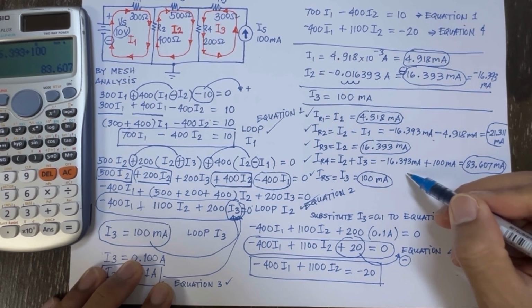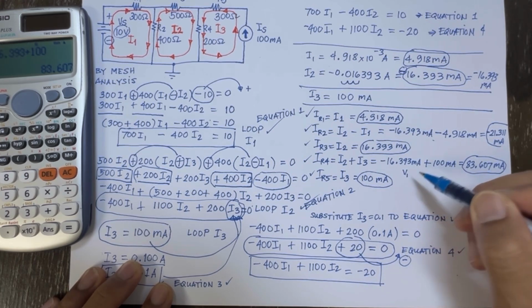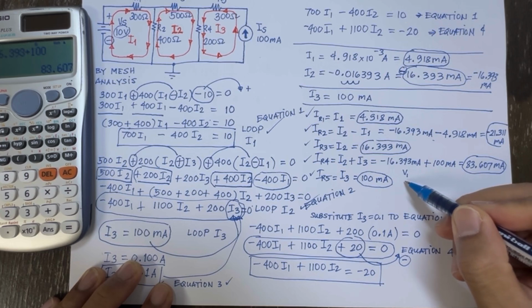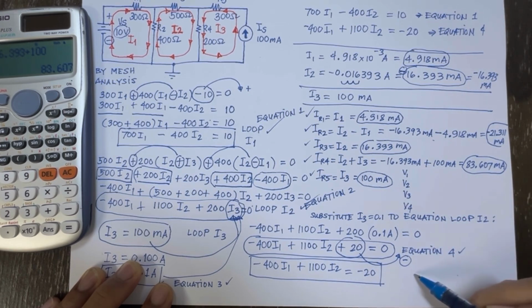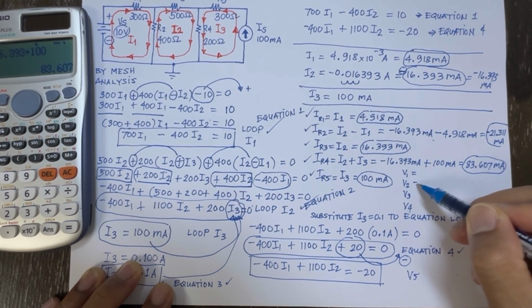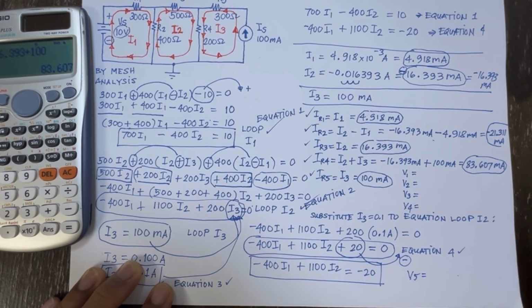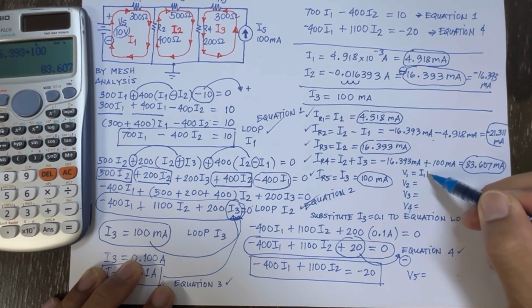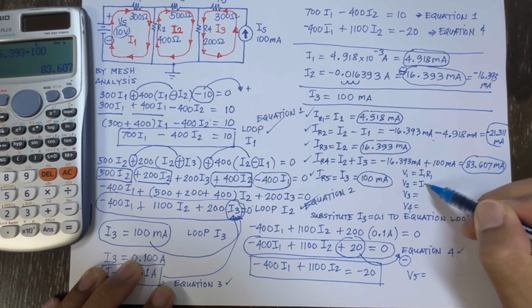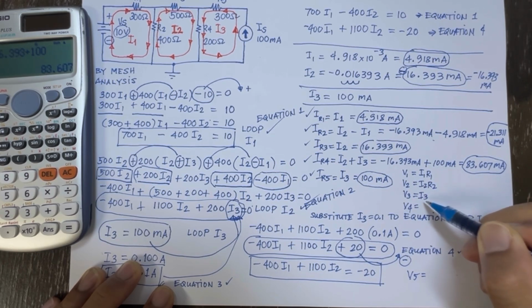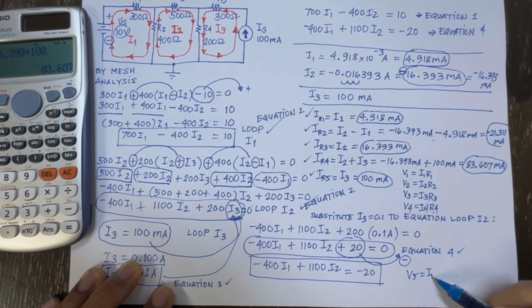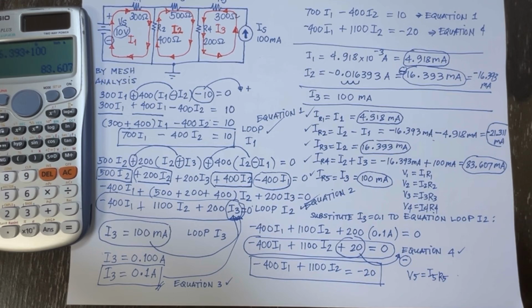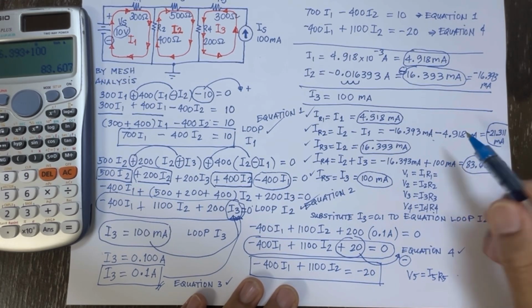And from this, we may now calculate the voltages. Let's just call the voltages across each resistor V1, although we can also call it VR1 up to VR5 or simply V5. So let's just use the simpler names of V1 up to V5, and we will just multiply the current with the resistance of each individual resistor. And so my formula here will be I1 R1, I2 R2, and so on up to I5 R5.